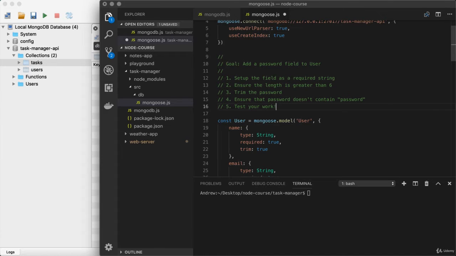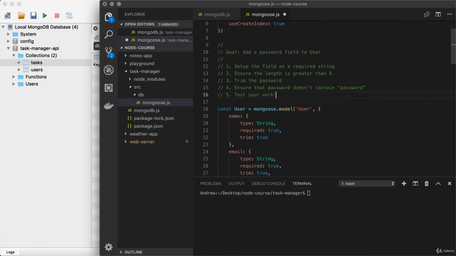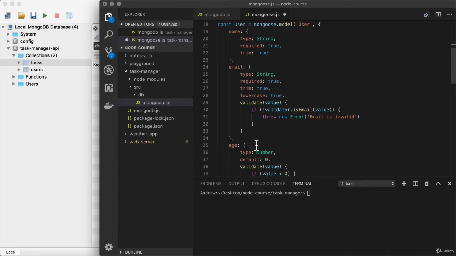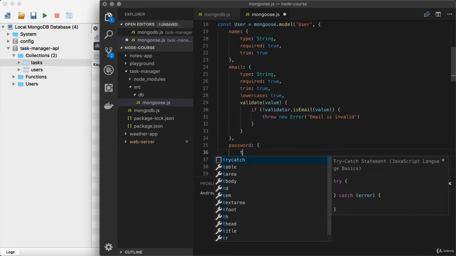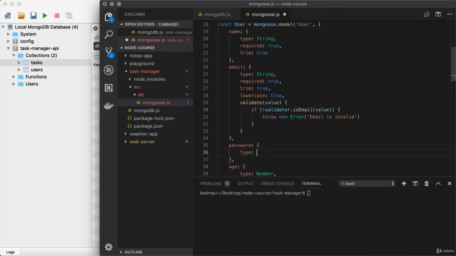How did that go? Let's go ahead and kick things off down below by setting up the password to be a required string. So I'll put that right here after email, though the order isn't particularly important. And I'm going to go ahead and set it up as an object, putting a comma afterwards, so the age property gets set up correctly as well. From here, we'll start off with the type definition. Now, once again, the order we put things even inside of the object in here is not important. I just typically follow a pattern where type comes first.